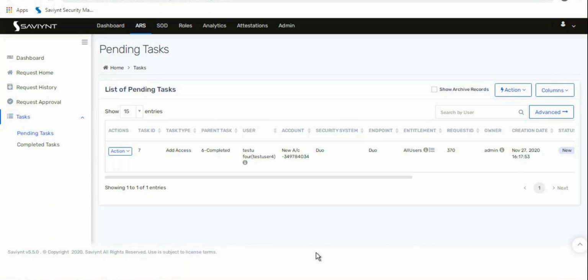However, he has selected an end date of the request, at the request level, for the access to be deprovisioned. Saviynt will automatically read that end date and create deprovisioning tasks at that particular end date, or whenever that particular end date is reached. So that's the advantage, or another feature, which is there in this time bound request.